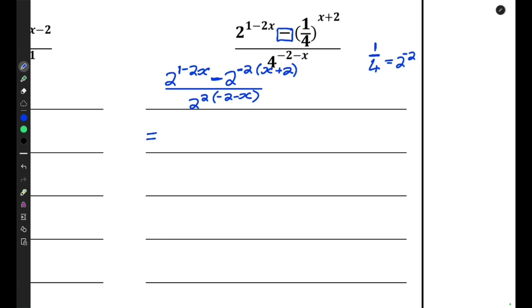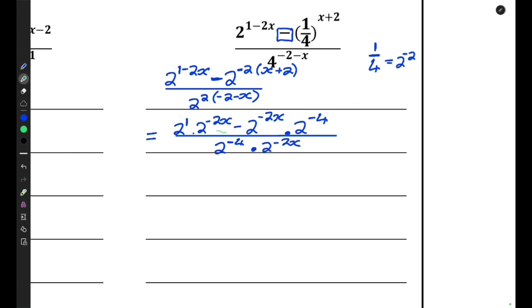Okay, now I need to give each term or each exponent its own base. So this is 2 to the power 1 times 2 to the power minus 2x minus 2 to the power. I now need to multiply that minus 2 in. So minus 2x, and I'm going to give it its own base. And then this would be minus 4. Okay, my fractions are never long enough, as you can see. And then in the next one, I now need to take that 2 and multiply it with both, and then split it to give each its own base. So this will be 2 to the power minus 4 times 2 to the power minus 2x.